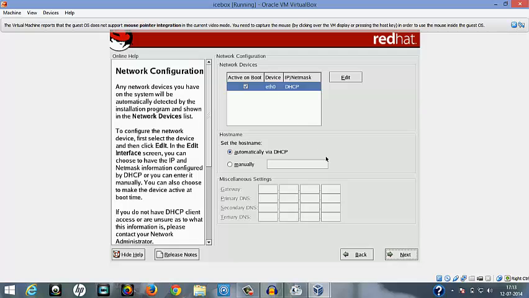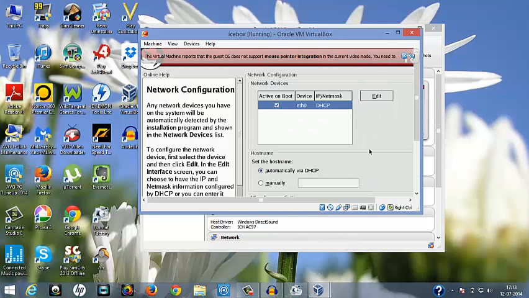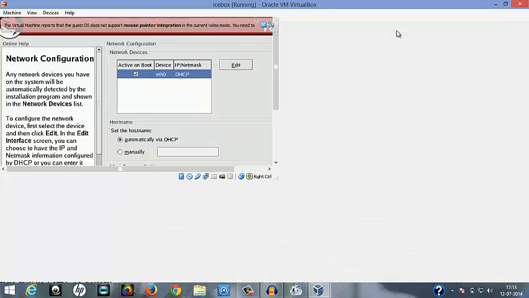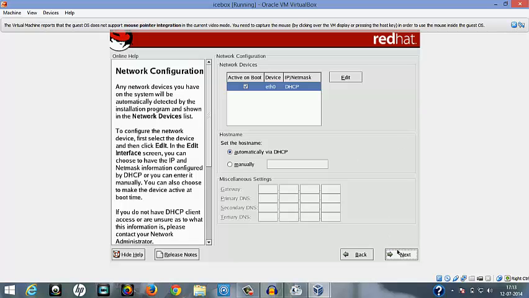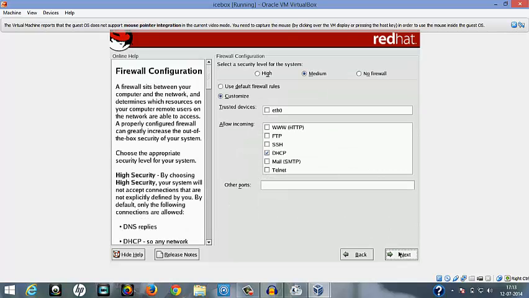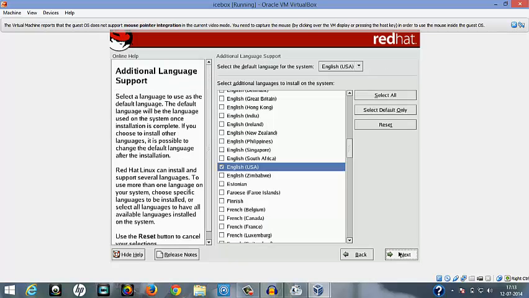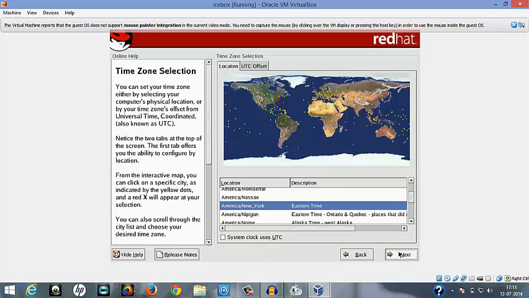Network devices. This is fine. These are default settings. Select the time zone.